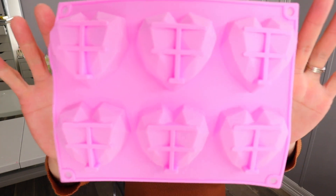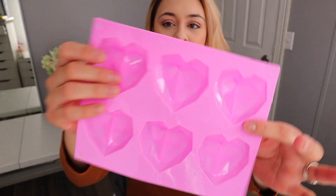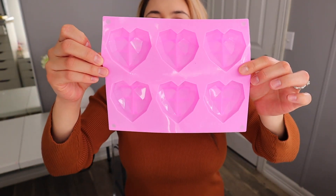The first thing you're going to need to start this recipe is the mold. I have these small diamond ones — there are six of them, they're geometric hearts and they are so beautiful. I link everything I use down below in my description box. These are really tiny but I do have the larger one, and what I love about these is that they actually keep their form a little bit better than the big one.